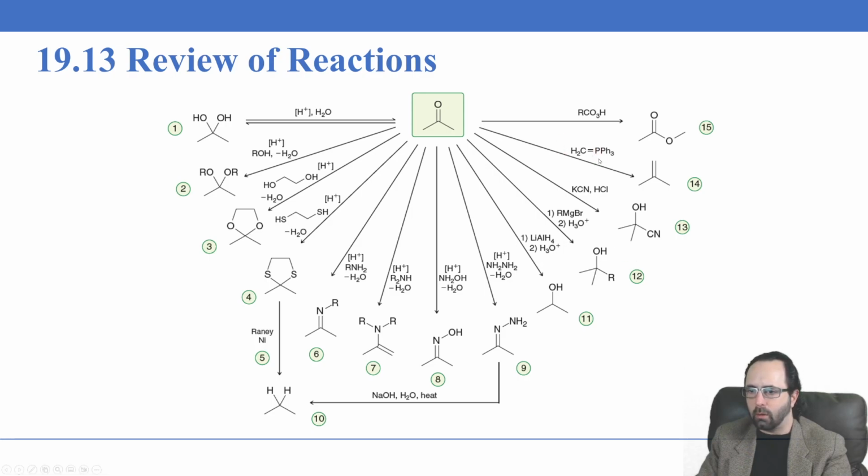If we use a Wittig reagent, we'll get a carbon-carbon double bond. And finally, if we use a peroxy acid, we will get an ester from the carbonyl. And the oxygen atom will be positioned in a way that is dictated by those priority rules we said: hydrogen and then tertiary, phenyl and so forth. And so that concludes this chapter.